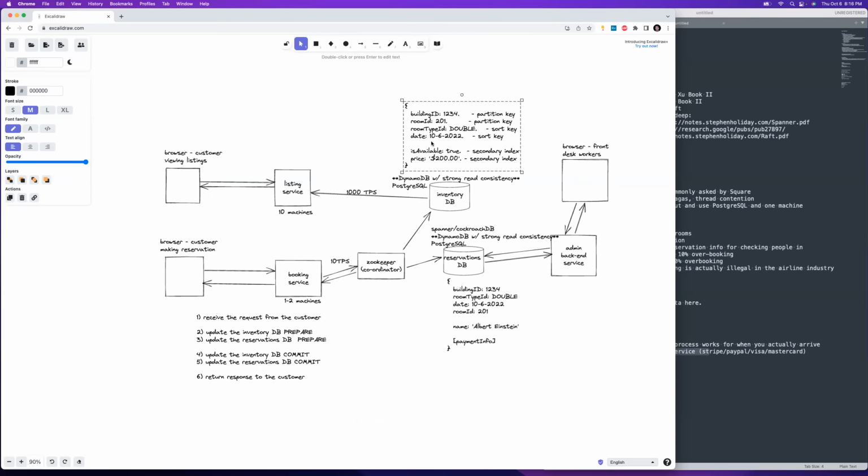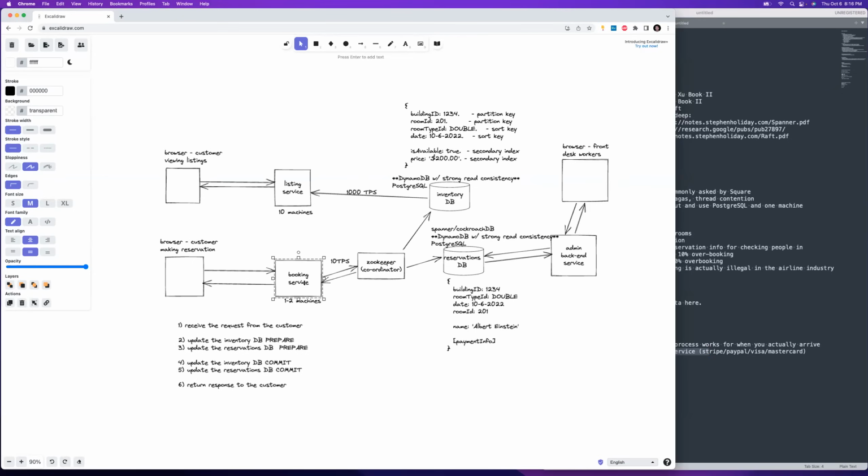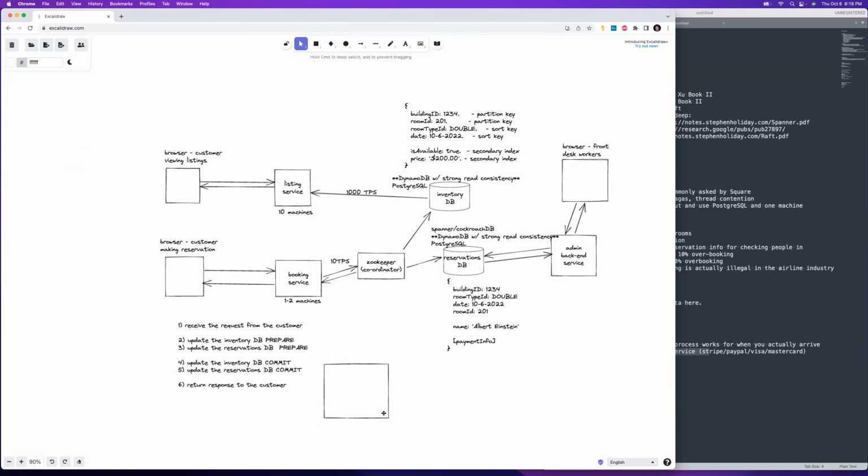Let's move on to the next topic, which is external payment service. You've got this booking service, and when you're trying to make the reservation, you're going to have to decrement the inventory. You're going to have to add a record over here with your actual reservation. But then there's the actual payment processing. How do you know that it's legitimate card info that they entered? How are you going to actually charge their card and transfer it over to your bank account? You need a payment processor for that, and it's going to be an external service.